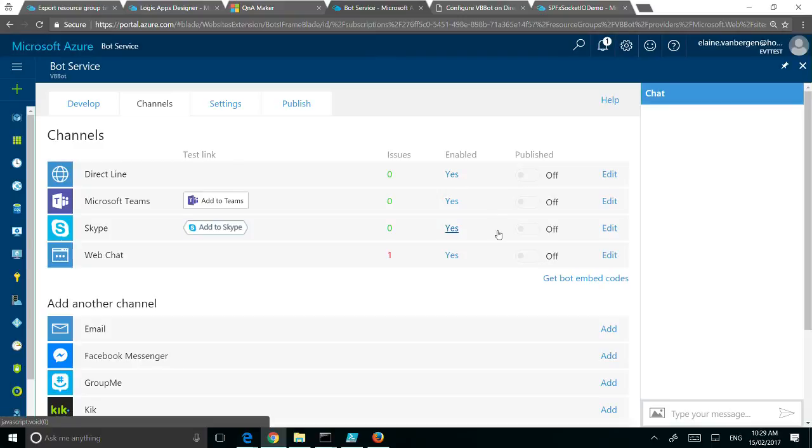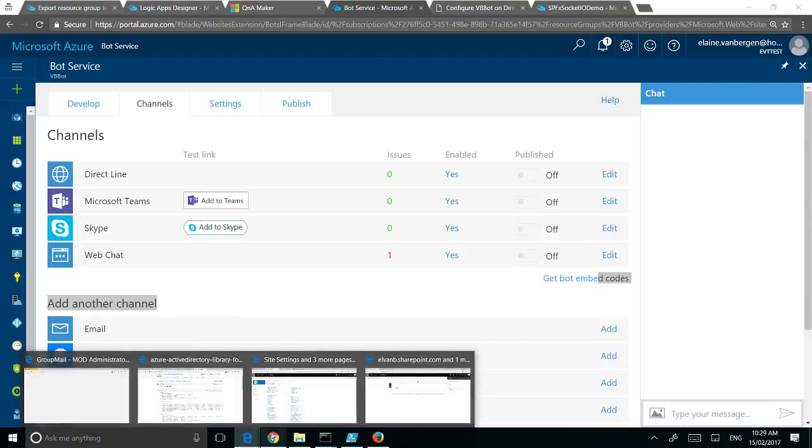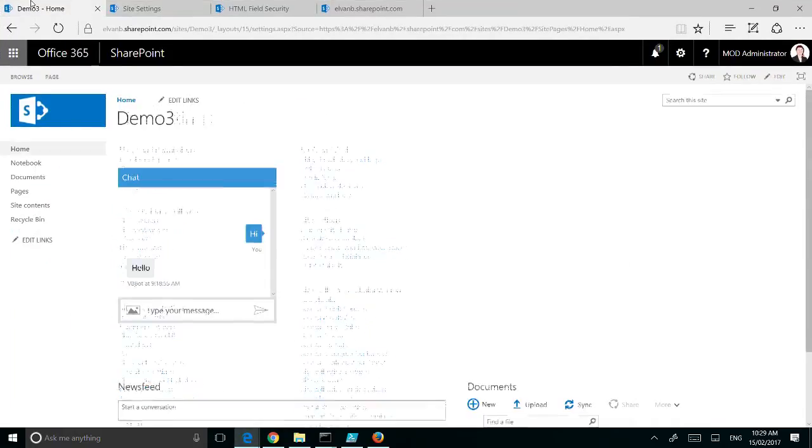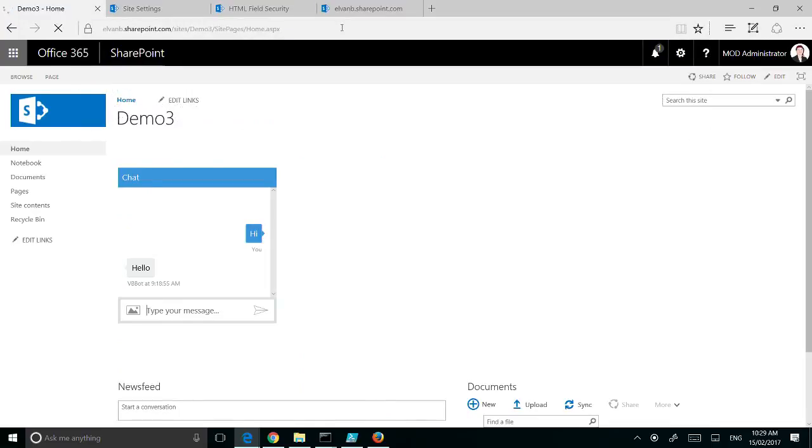And the first channel that we'll look at is this web chat down here. So when I applied the web chat channel in there, I can then get an embed code that allows me just to embed this bot into a normal piece of functionality. And so we'll look at this very boring SharePoint site here that I've just used a script editor web part, embedded my bot, and hopefully it'll talk back to us in a minute.